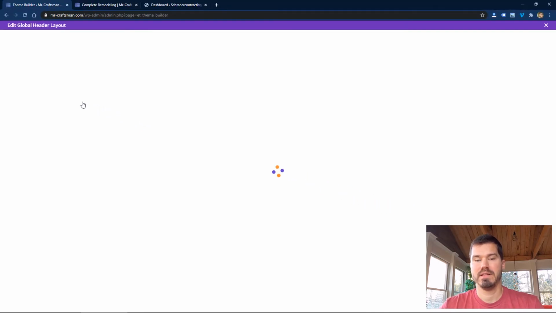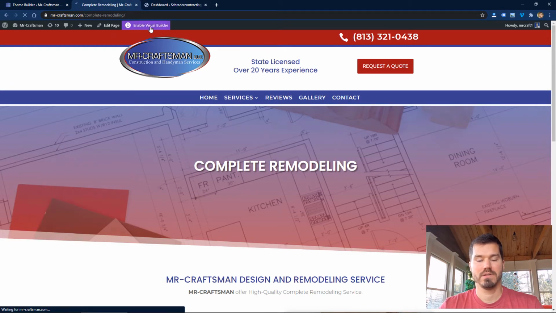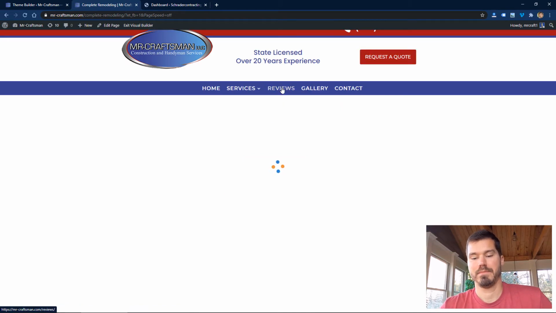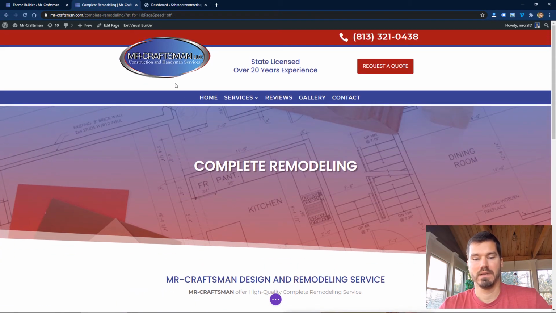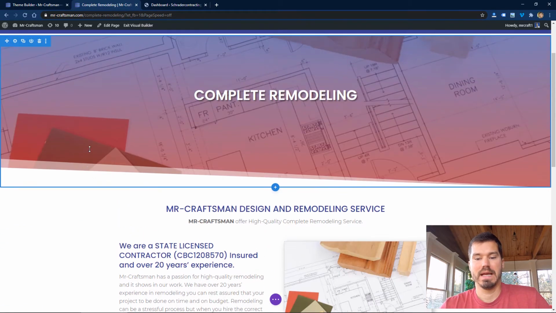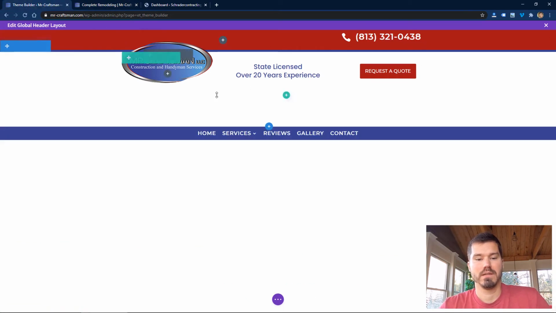If I were to edit this global header, it's basically going to take me into a Divi builder that you're familiar with. So you can build your header custom, and you can see I built this header here. I think this is a mobile module here, which is why it looks a little different. If we go back to the site, if I was to edit a page on my main website where I have this header module active, you can see that it shows it visually, but I can't edit it because it's a theme builder module. So I can edit everything else on the page, but it's nice that they show you the top portion here.